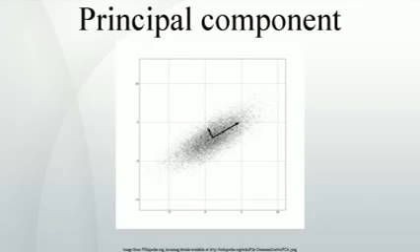This is done by using only the first few principal components so that the dimensionality of the transformed data is reduced. PCA is closely related to factor analysis. Factor analysis typically incorporates more domain-specific assumptions about the underlying structure and solves eigenvectors of a slightly different matrix. PCA is also related to canonical correlation analysis, CCA. CCA defines coordinate systems that optimally describe the cross-covariance between two data sets, while PCA defines a new orthogonal coordinate system that optimally describes variance in a single data set.